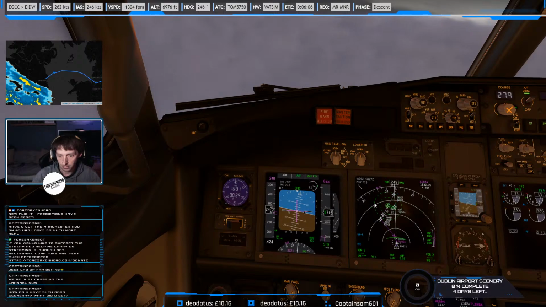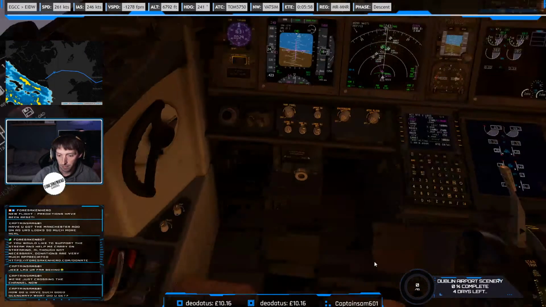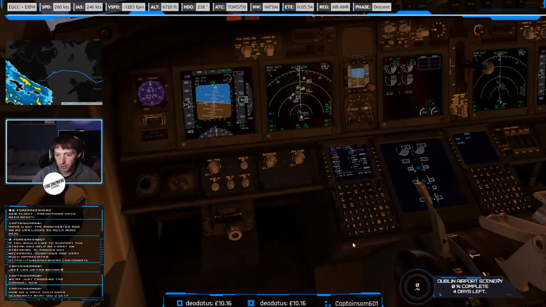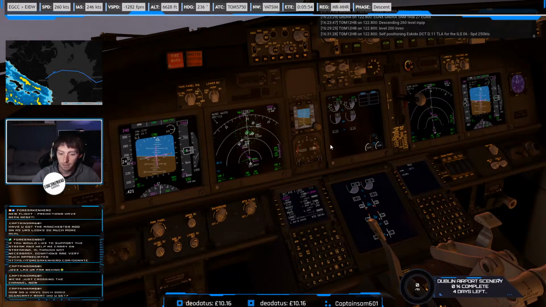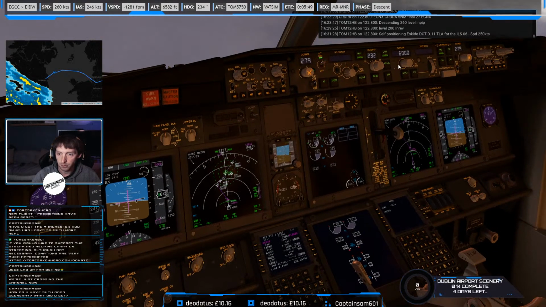There's nobody on TCAS, so looks like it's pretty quiet going into Dublin at the moment. 6,000 or above, and then next altitude is 3,000 or below. So set 3,000.